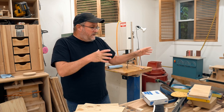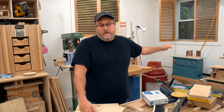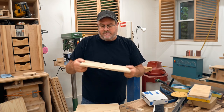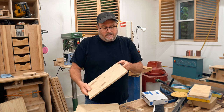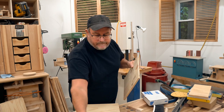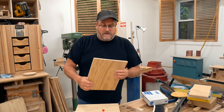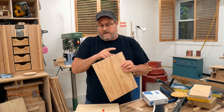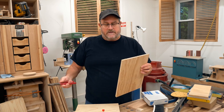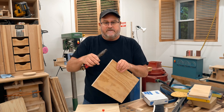I'm taking apart the cart that I had my belt disc sander on, the one that was on wheels, and I'm trying to salvage the wood — half inch plywood. The pieces aren't huge, but you can always use stuff like that. The problem is I put it together with glue and inch-and-a-quarter 18-gauge brad nails. I want to get those nails out without breaking them off. If you've ever done that, you'll know that as soon as you touch those with the pliers to take them out, they snap off.